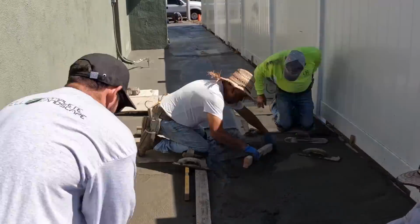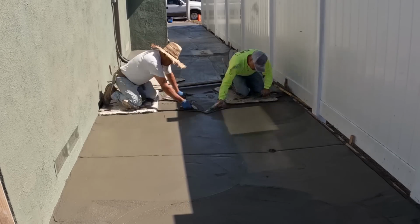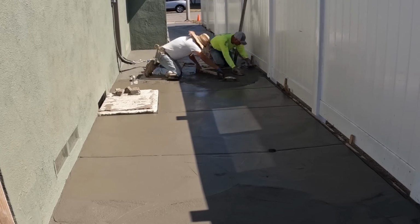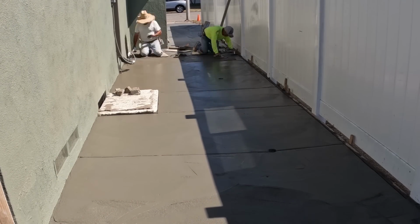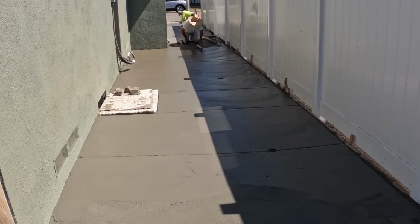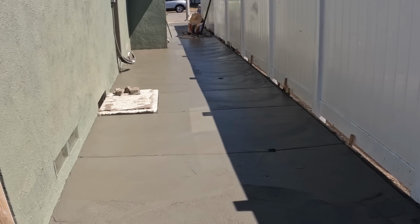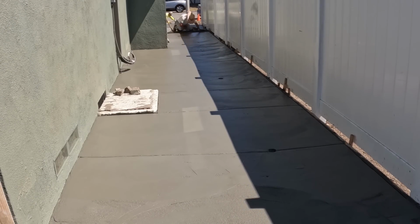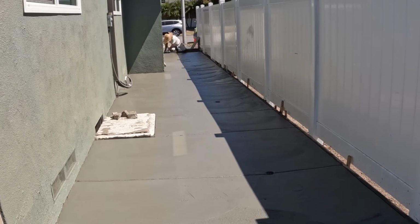As it gets harder, it's not that crucial, so you're not going to be able to move the concrete no matter what you do when you're edging. But early stages, you want to make sure that hand edger's flat. You don't want to have what they call a rolled edge. There is some benefits to a rolled edge, though. It means you're not going to have a water puddle on the edge because you've got a drastic slope in that 6-inch span. Doesn't look real pretty though, but it gets the water off quicker.